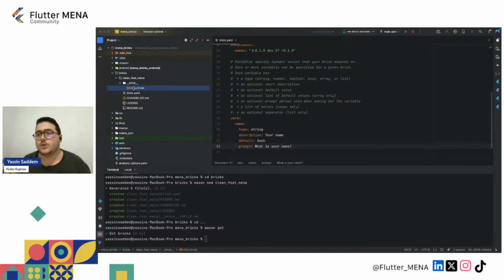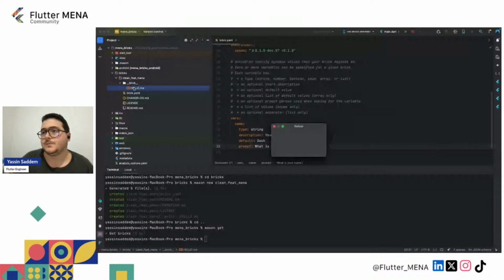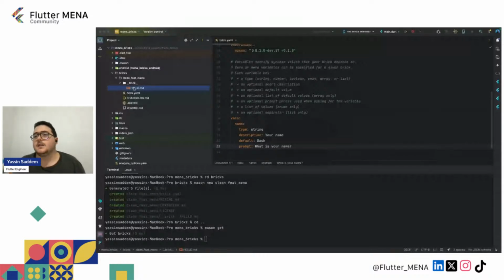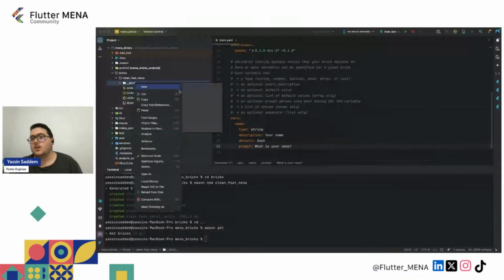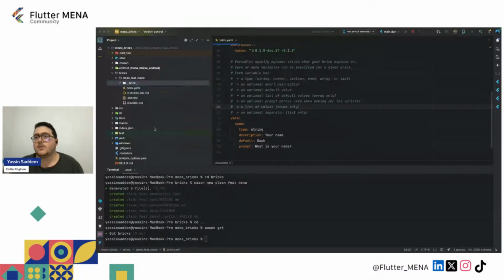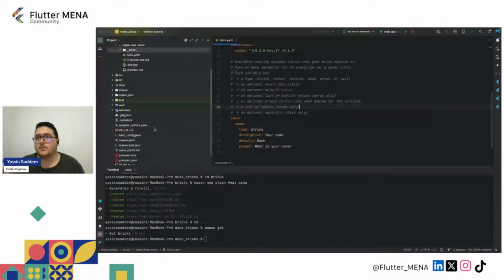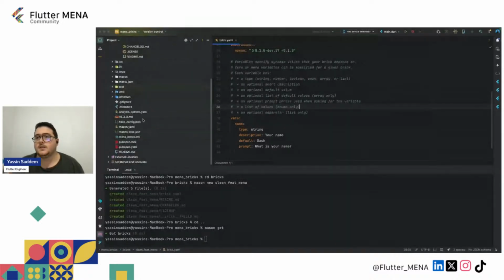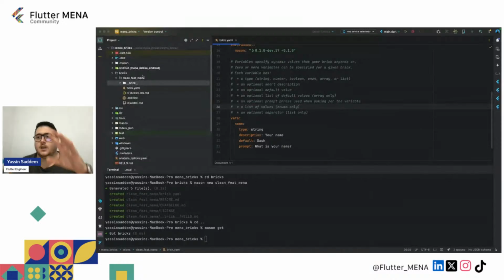We want to learn Mason bricks. This is not about clean architecture. So let's delete this file, and suppose that we are in the root of the project, as our mason.yaml file is here. Always think about it in the root.